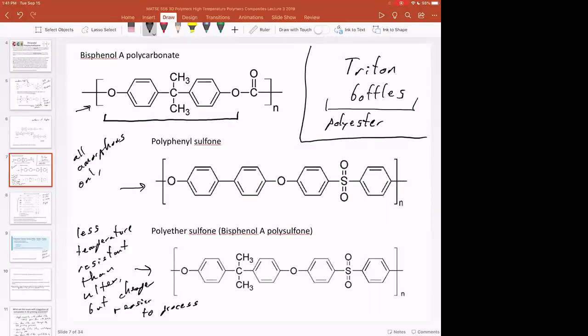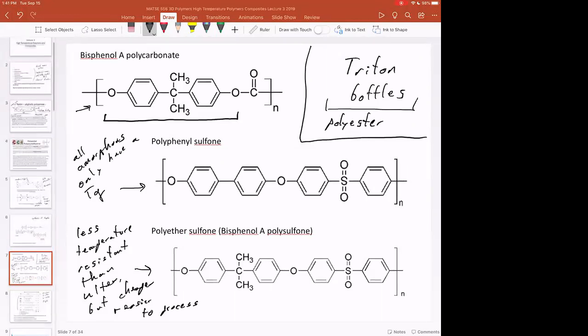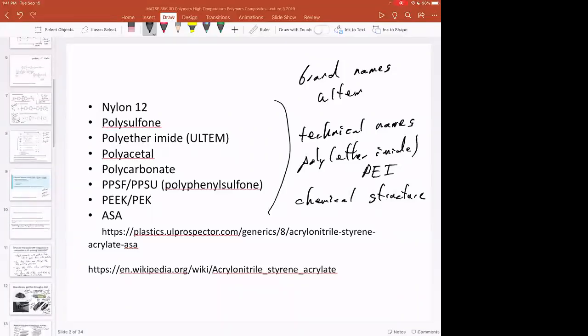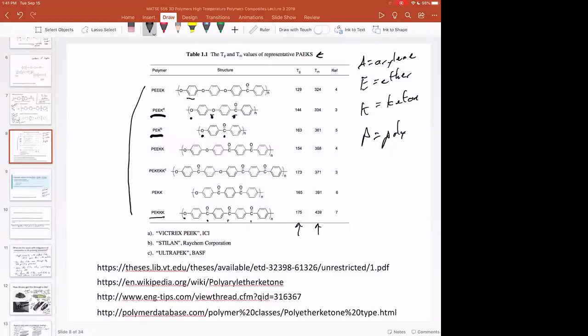Meaning they only have a Tg. Something like PET, which we didn't talk about necessarily. I don't know if we have it in this list. Now we don't have PET in this list either, but PET is semicrystalline. So polyethylene terephthalate will have a published Tg and a published Tm. And so all of these PEEKs, because they all have Tms, are all semicrystalline. So if you're unsure as to whether a polymer is amorphous and just glassy or semicrystalline, where it has both an amorphous and a crystalline phase, if you look at its thermal transitions, you can tell right away, because for amorphous polymers, you won't have a Tm.